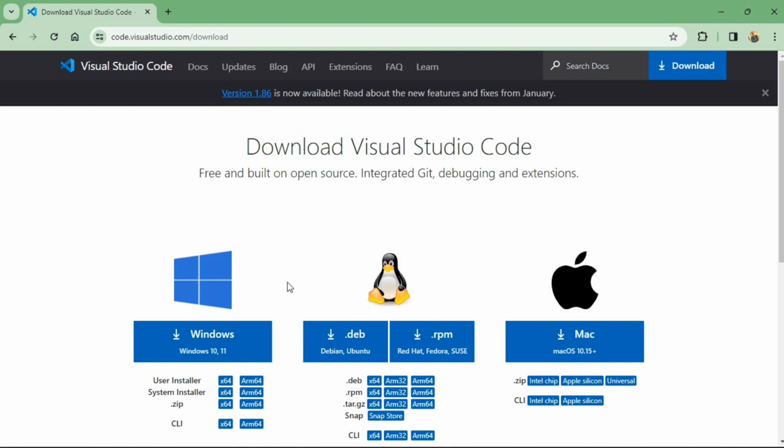So for instance, if you're on the Windows operating system, like me, I'll be downloading for Windows, be it Windows 10 or Windows 11. And if you're using the Ubuntu operating system, you have to just download for your suitable operating system.